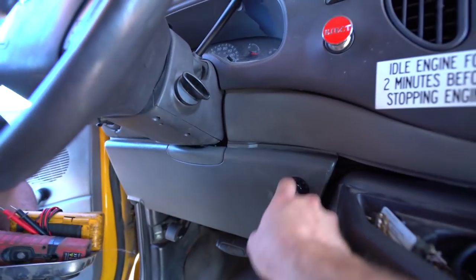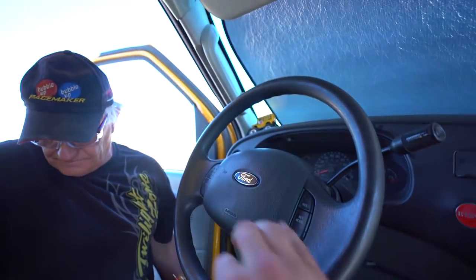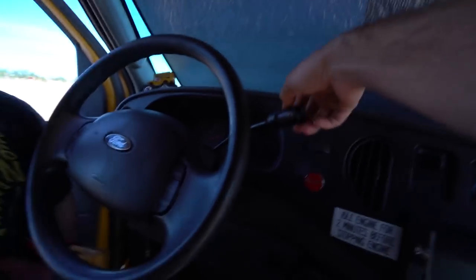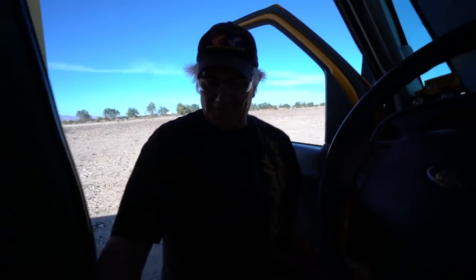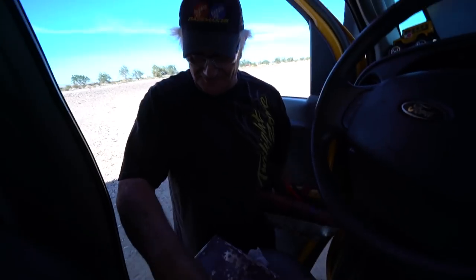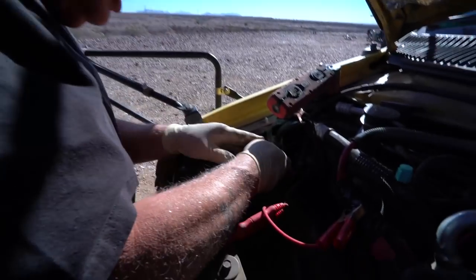Everything works. Oh, low, medium, high. This thing works. Horn works. This doesn't move as much. Badge is a man. Thank you, dude. I appreciate that. All right, everything with the steering wheel is all buttoned up, but we got Energizer Bunny Badge over here.